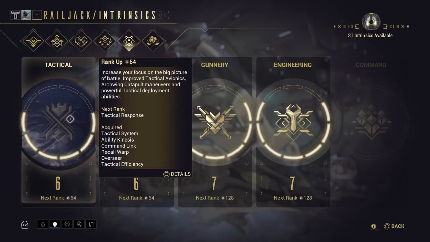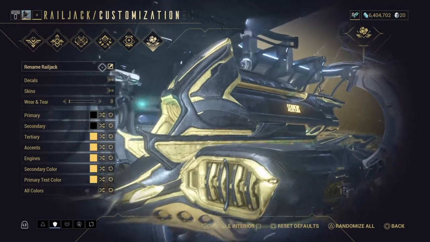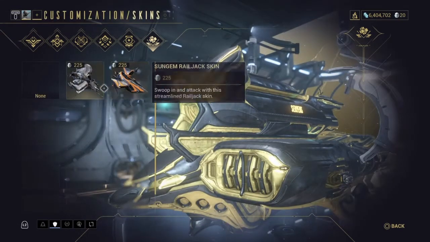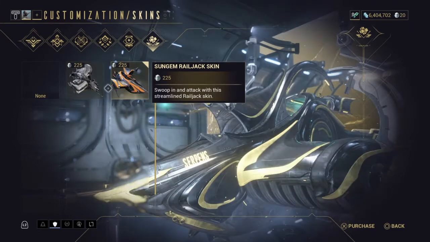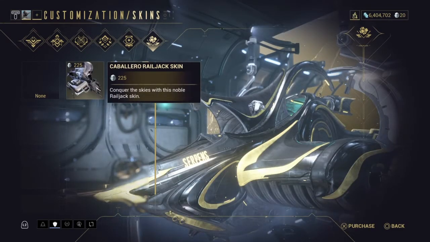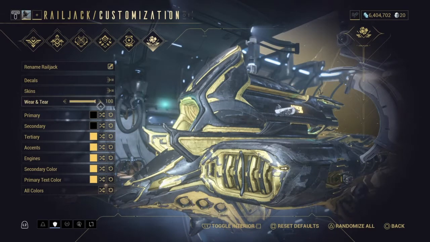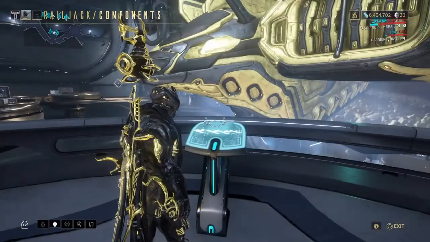Piloting is based on how you pilot the ship. You could be quicker, you could have perks to be quicker too and all that. Tactical, I'll show you tactical later. It's really hard to explain tactical though. But right here's the customization. As you can see, I know I'm going too quick in the video and I'm trying to catch up to the video.